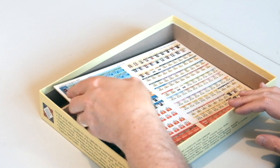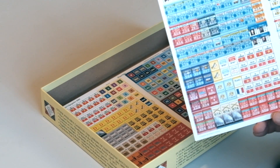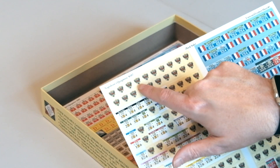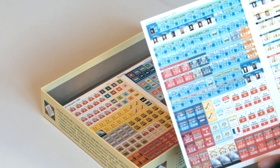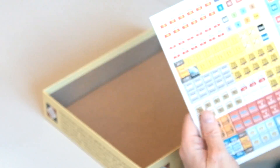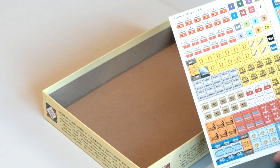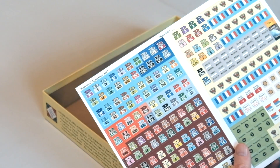Last but not least, the counters. Not that many — basically one sheet of units. You've got the French in blue, the Spanish in white, and the Anglo-Allied in red, colour-coded for organisation, with all the stats you need. When reduced, they can be flipped over. There's some hidden movement — you can flip leaders so your opponent can't see what they are. You also get vedettes of cavalry — scouts — and you can send them to look at what your opponent has, placing them on top of your stack so the contents aren't visible. There are also counters for road blocks, road march, out of supply, and in command. Every organisation has a chit so you can see how well it's doing on the tracks — whether it's in trouble or about to break. On the back there are slightly different ones for reorganisation, reinforcement, and delays.